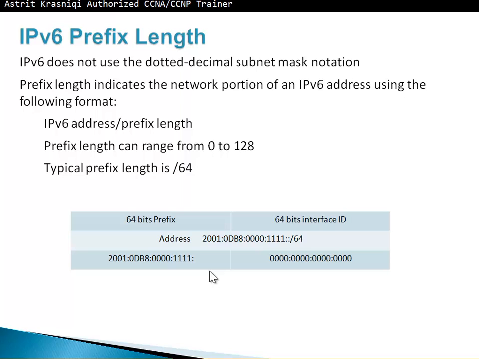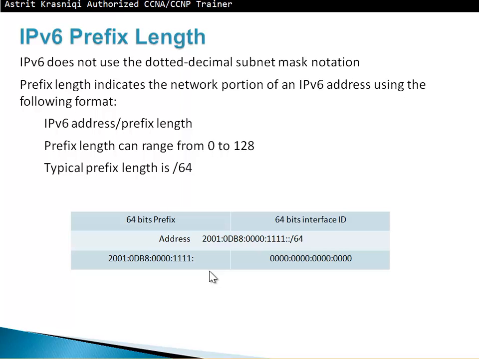The IPv6 prefix length: IPv6 does not use the dotted decimal subnet mask like we had in IPv4 to identify which portion is the network and which portion is the host address, but it uses prefix length. It indicates the network portion of an IPv6 address, used in the following format: the IPv6 address, then the /, and then the prefix length.